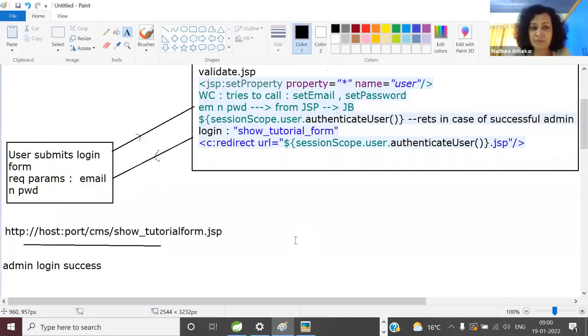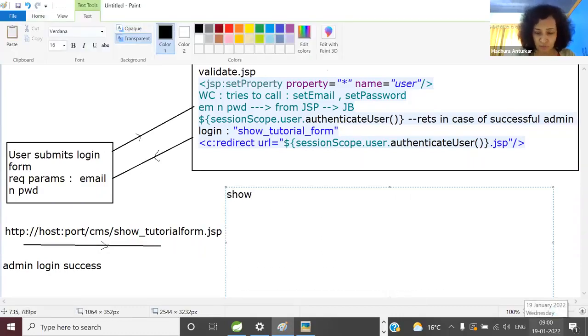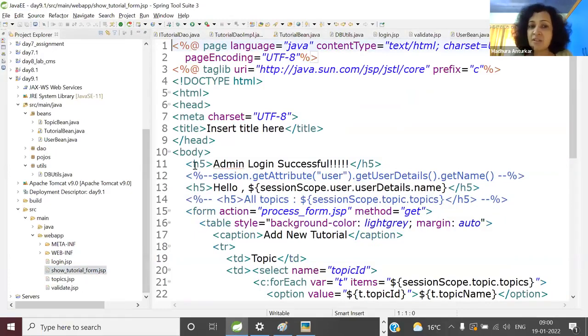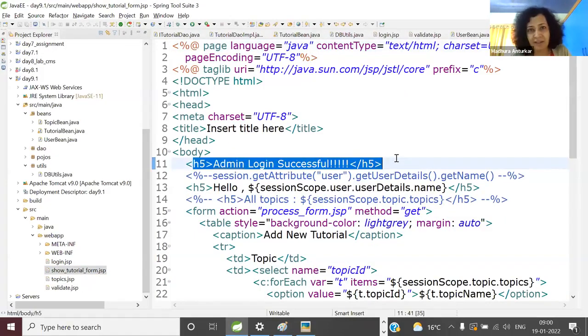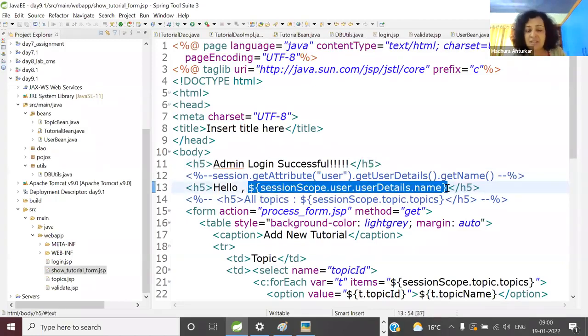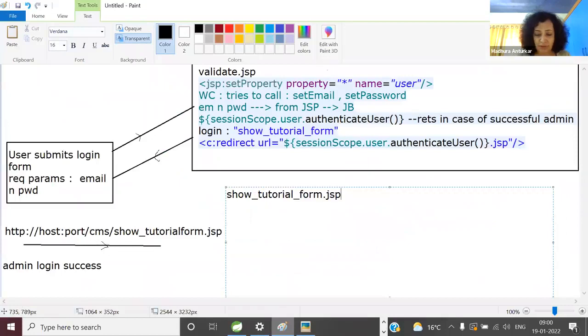And this is where I think we have stopped writing. So this is the next request coming from the client. Okay. And control, of course, comes to which page now? Now you open showTutorialForm.jsp. So open that. You are seeing the message admin login successful. Later you can derive it. Now solve this one. I'll take it and you solve. This is just welcoming the user with a name. So here I have hello, and start solving.